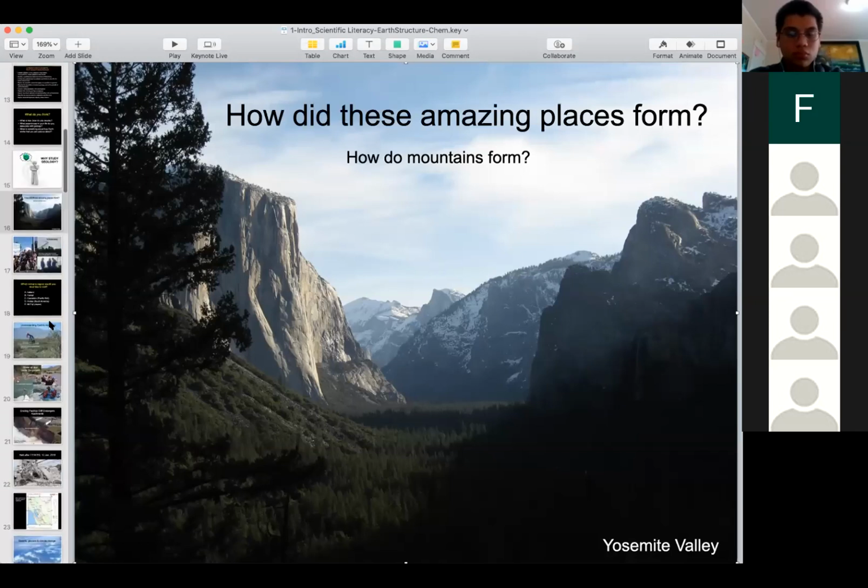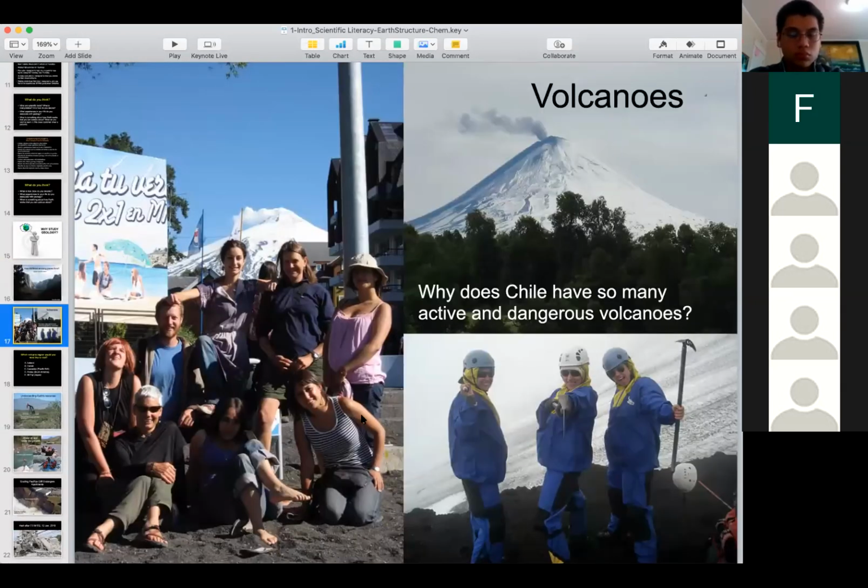I've lost my slide. There we are. Okay, volcanoes. This is a trip that we took in our department several years ago, I think 2007 or 8, somewhere in there. We went to Chile. There was a volcano, I don't remember its name, erupting at the time. It was so cool. This black layer here is all ash that was laid down, and this fresh black stuff is lava flows from the night before. And there it is, sort of smoking in the back.